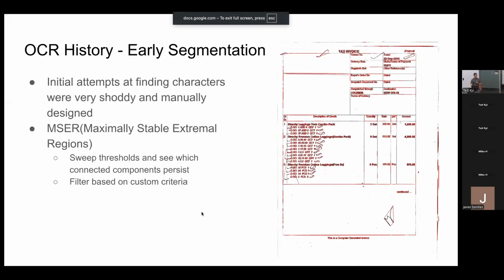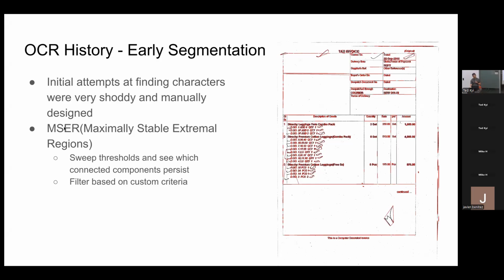So that works great if you have control of the whole pipeline. You say, I'm going to design the form in some certain way and then extract the stuff out. But then you have this problem where in the real world, people design their own documents. They go in Microsoft Word and they just type whatever up. And then you have a totally open form, it can be any different kind of structure. And so the goal was to be able to handle the whole range of anything that someone could possibly do. And so people started tackling the problem of how do we do this in a more generic way? If we don't have control of the form, how do we extract text back out still?